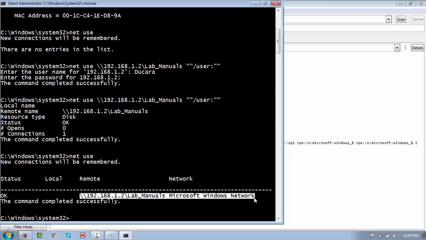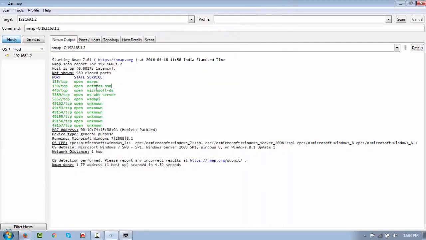But as I've told you, to use the nbtstat or net use command, port 139, because it's for NetBIOS enumeration, should be open, and 135, 445, 5357, these ports should be open. Then only we can create a null session, right? Otherwise it's not possible for us.